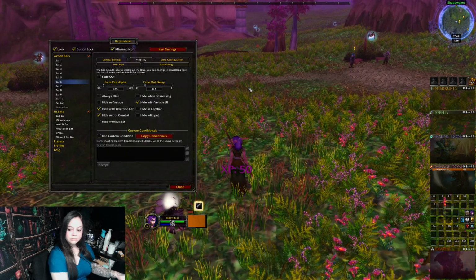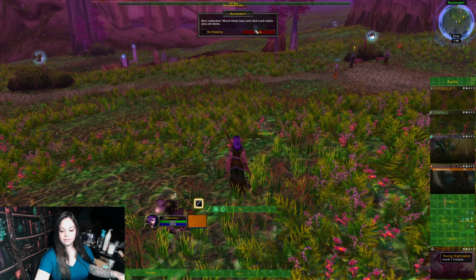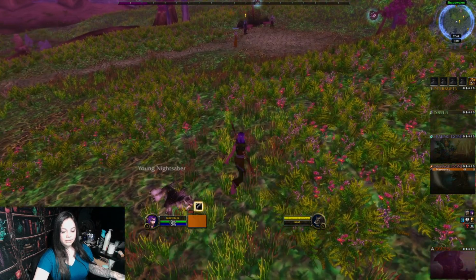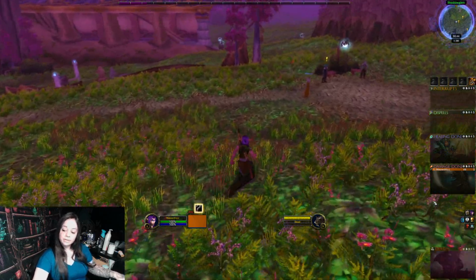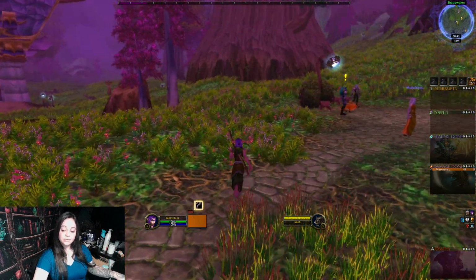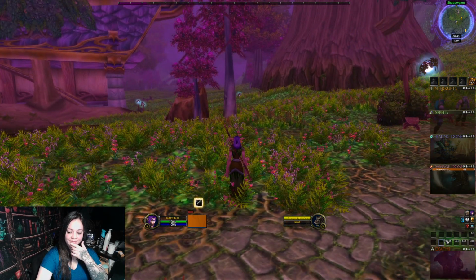So if I were to change all the bars on my right side, 3, 4, and 5, if I go to 3 and then fade out, 4, fade out, it's at 10, then this is what it would look like with no bars. I didn't change the micro menu, but you can. And then if you want to hover over it, there's your bars. You can kind of see them because I have them at 10%. I don't know if you can tell, but right there, you can see them a little bit because I have them at 10. You can put them at 0 if you want.